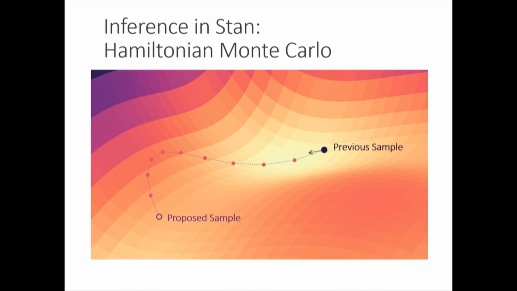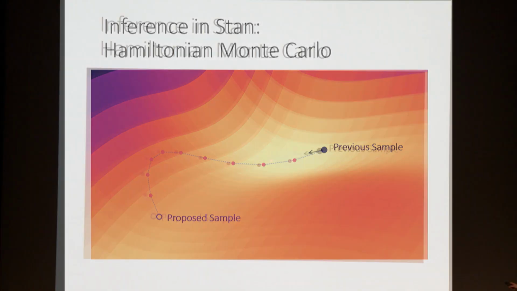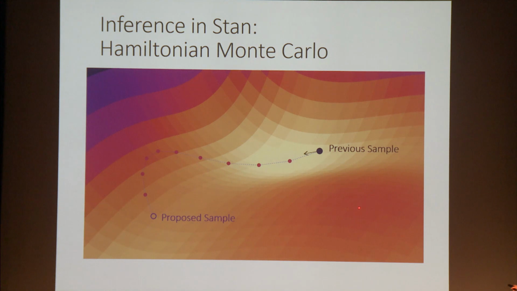So imagine that the posterior distribution we want to sample from, really the negative log of it, is a surface. Here the valley is an area of high density, and this bit here is an area of low density. Then we put a particle on this surface, and imagine that the position of this particle is the current sample, and we just kick it. We give it some momentum, and it starts moving. We simulate this physical system, and we stop after a while, and the position of the particle is now our new sample.